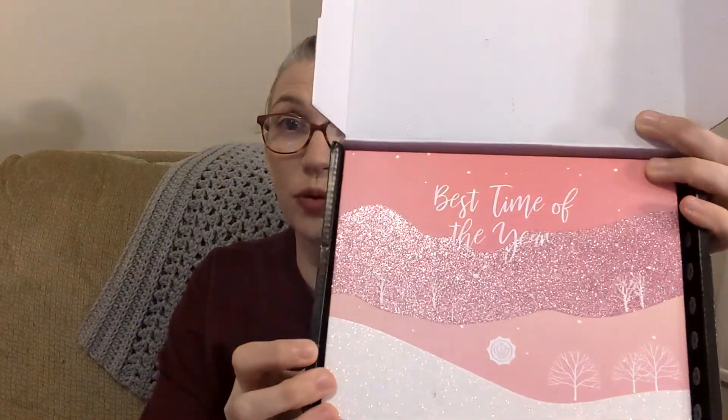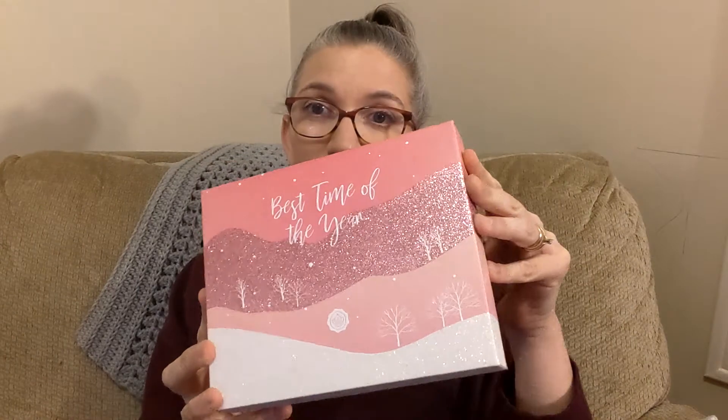Let me show you what this box looks like — this is the prettiest box I have ever seen. It sparkles and it says 'Best Time of the Year.' So far all three boxes I've gotten have been nice sturdy boxes with lids that come off. My youngest daughter Ava swiped my last box because the Black Friday one was galaxy and moon and stars, really cool. I'm probably going to keep this one — maybe re-gift something in it, or stack them on shelves with little knickknacks.